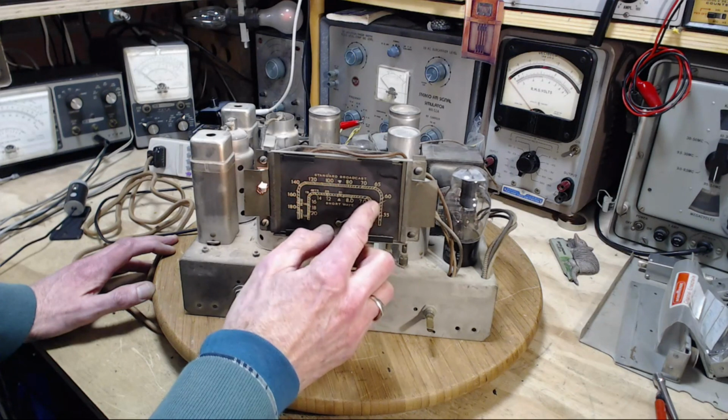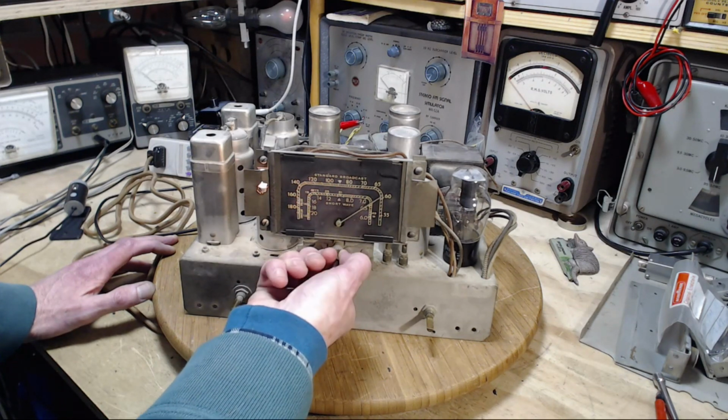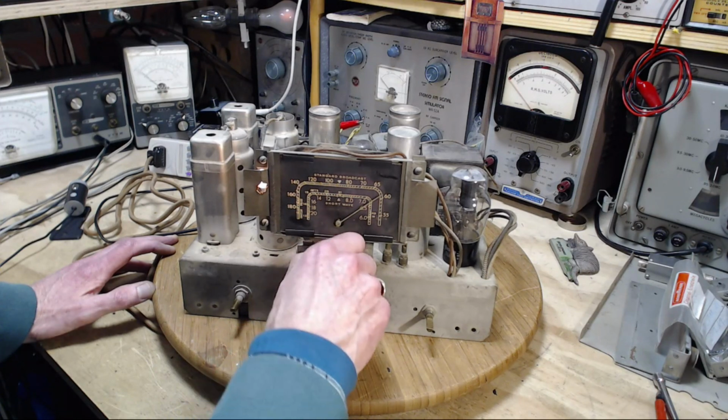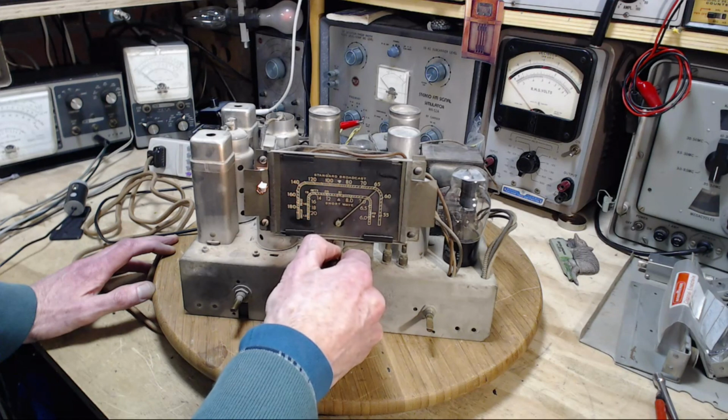So that's got to be 590. It looks like it's right on. Let's try 640 here. That's probably 610. Pressing to that red button.